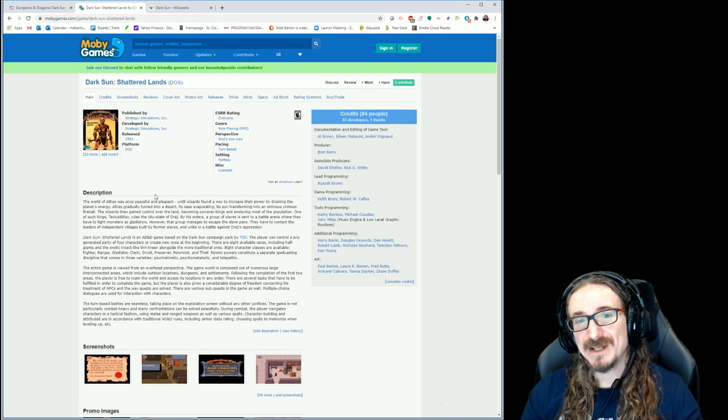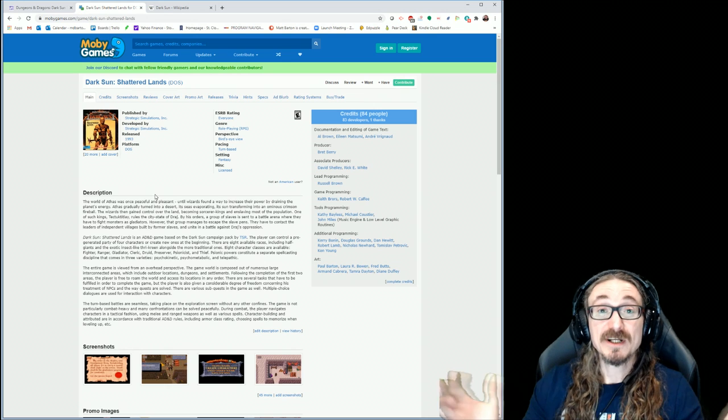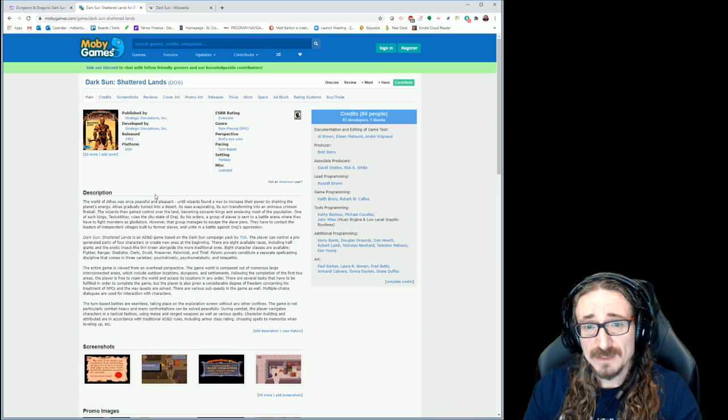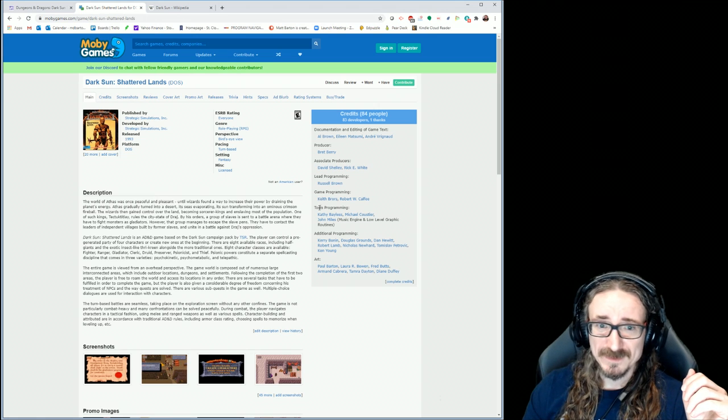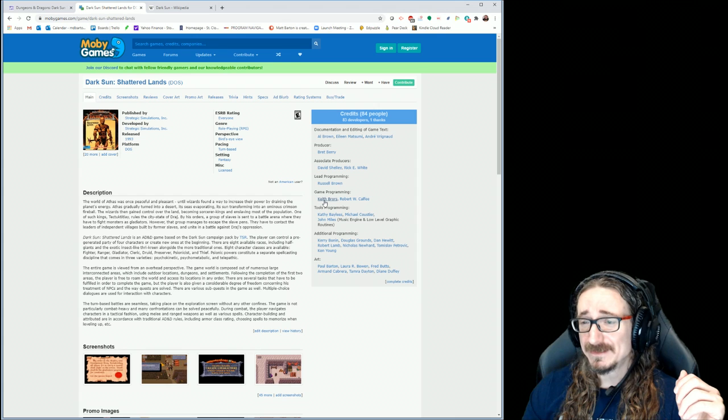All right, so this game comes out. It's produced by Brett Berry. Let's see who else is on here. Dave Shelley, who I've had on the show, is one of the associate producers, along with Ricky White. If you look down here under game programming, we've got Keith Brewers. And man, I don't know what it's going to take to get this guy on the show.